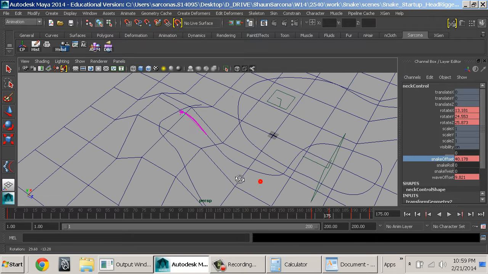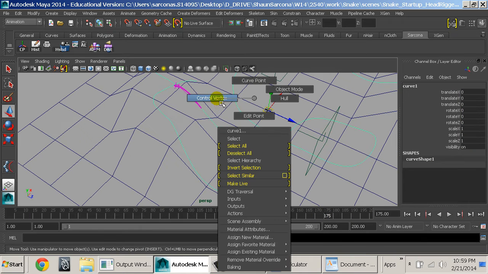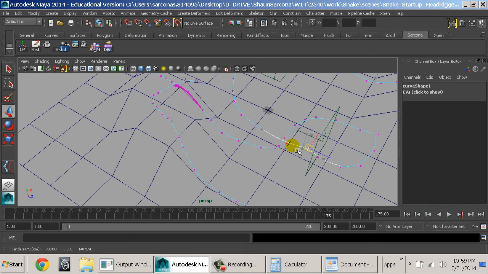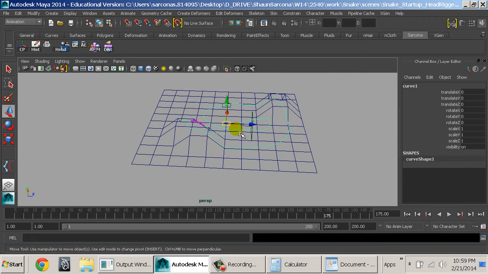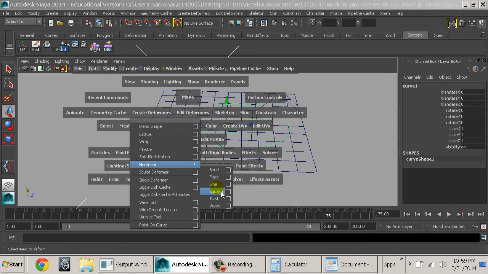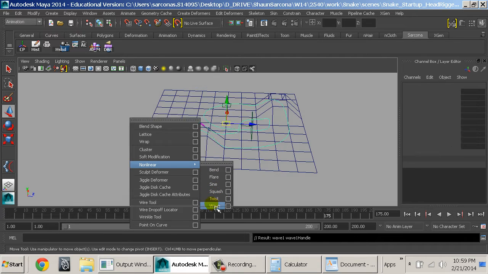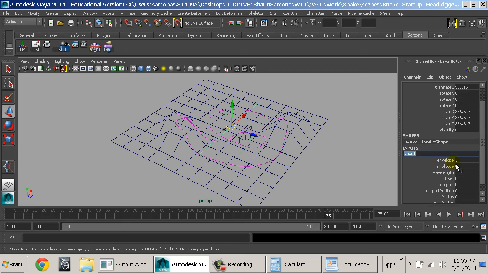So it's good. We're all set up. I can still come back. I can still tweak the curve, move points around, whatever. That still works. My wave is no longer activated because obviously we deleted the curve. The wave was affecting the curve, so I would still have to go back and recreate that. Wave amplitude, I think we had it to 0.05.